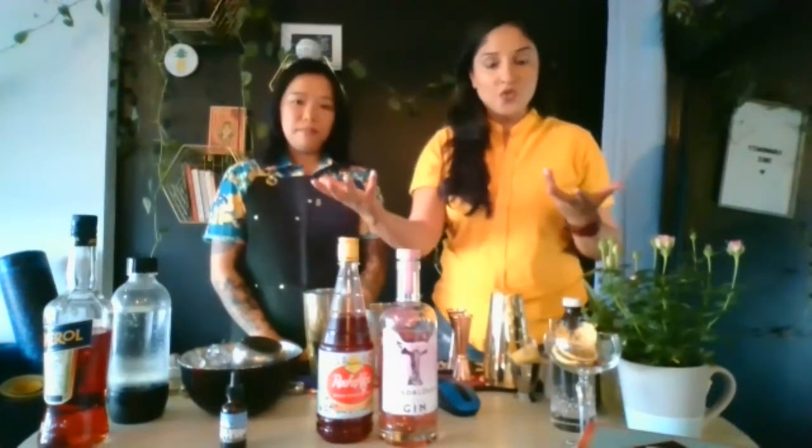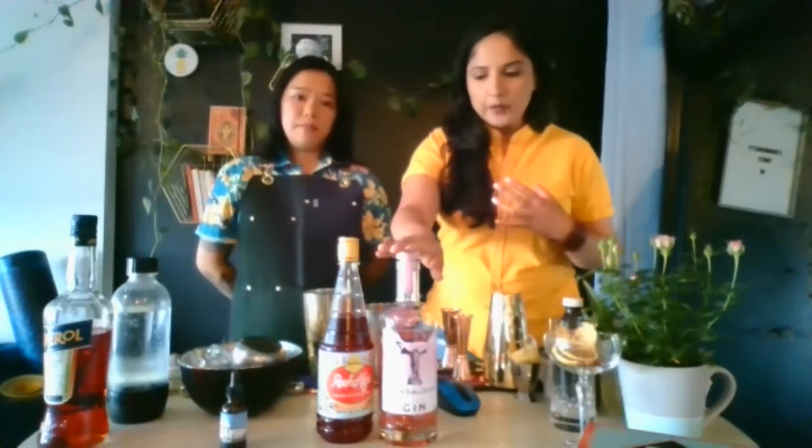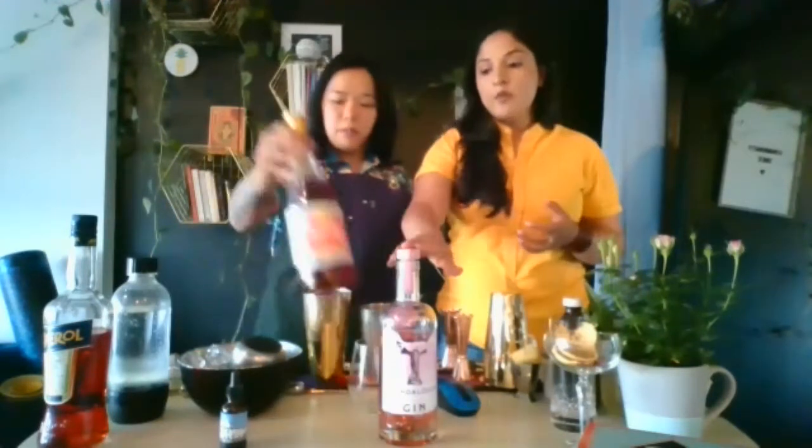Rooh Afza is rose. So the GlenDalough Rose gin is from Ireland, and it has 3 varieties of rose infused in it. Those 3 roses are heritage rose, damask rose, and one more, wild rose. It is an absolutely beautiful spirit, and it just goes really well with it. So we're going to be using this gin, and we're also going to be using the Rooh Afza. So I'm going to give you alternatives right now.